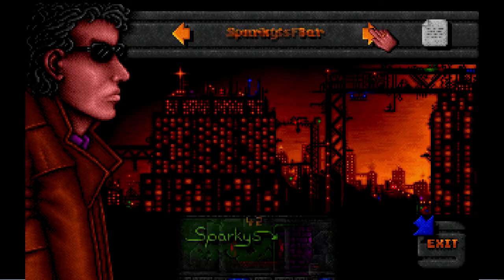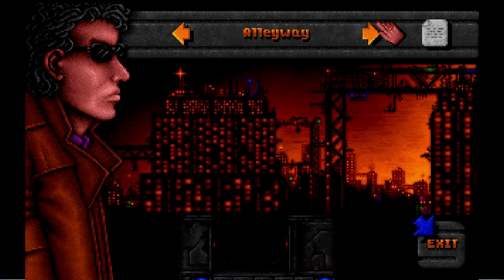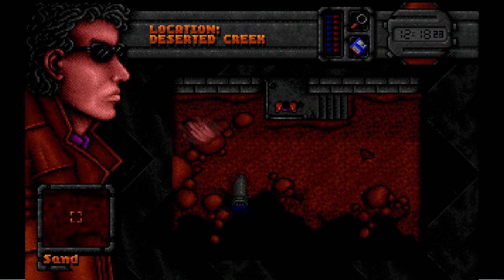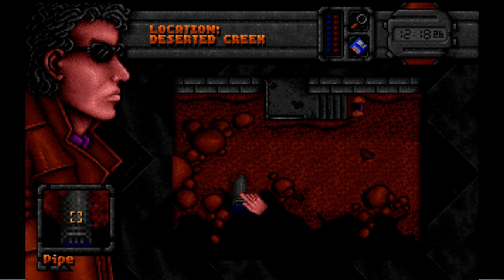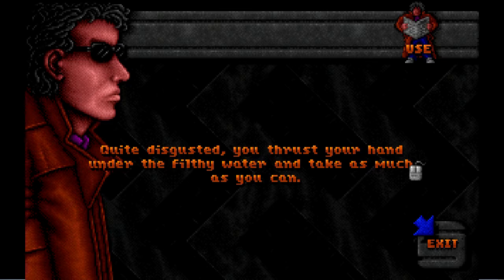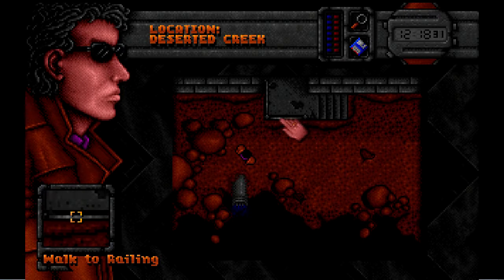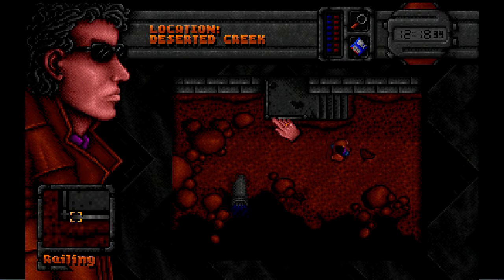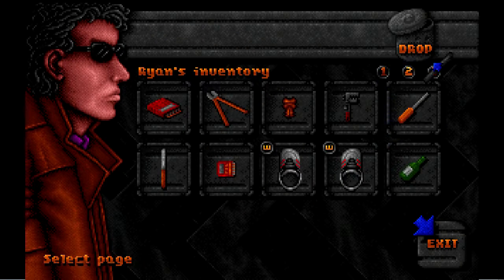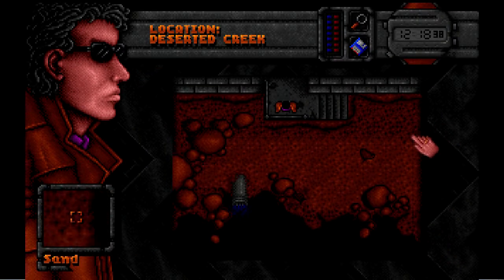Okay, so boathouse, where are we? There it is. Okay, interesting little puzzle. So what we need to do is go to the pipe first, and we're going to use that bottle we picked up way back when and fill it with water. It's quite disgusting, but we thrust our hand under the filthy pipe. So the water bottle is now full. We also want to take this railing. There we go. It's not like we've got enough things that we can pry something over with, but we have to use the railing, and I'll explain why now.